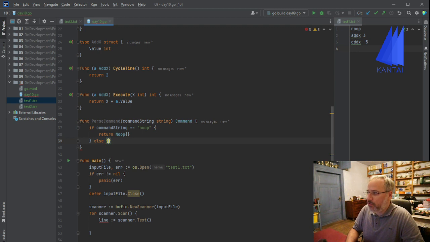Else, now we check if the command string starts with @x. And how can we check if something starts with? Let's see if there is some method for that. Starts with or begins with first.